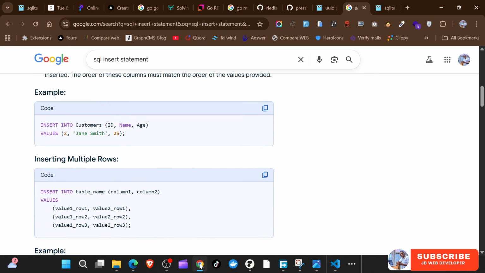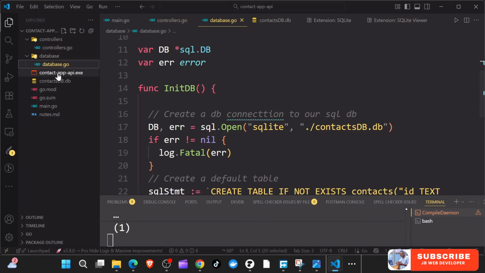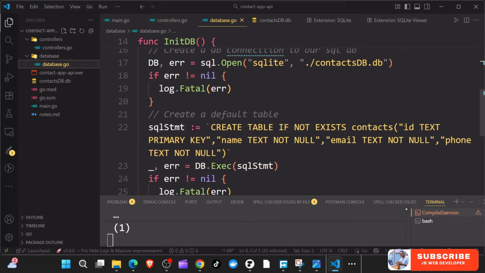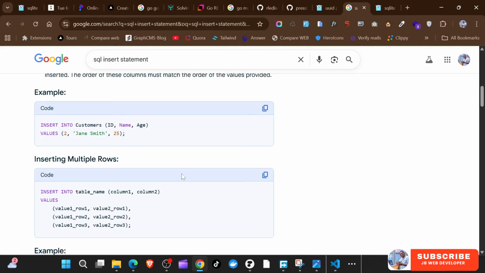We also need to understand how we created our table. If you go to the database here, we created ID, name, email, phone. That's why we are inserting in this similar way.